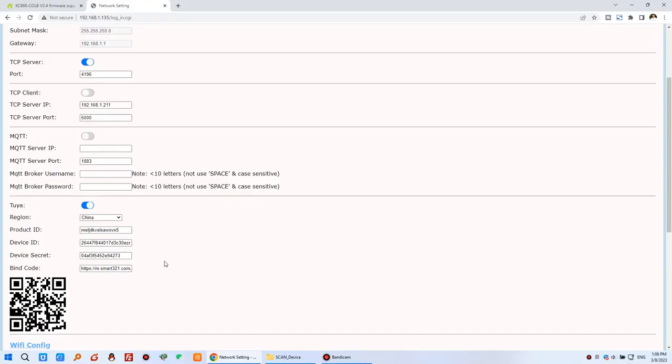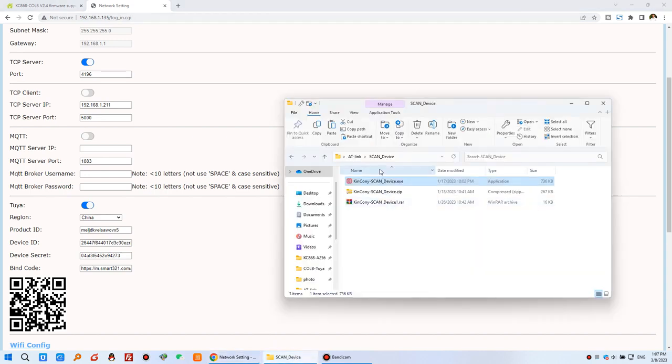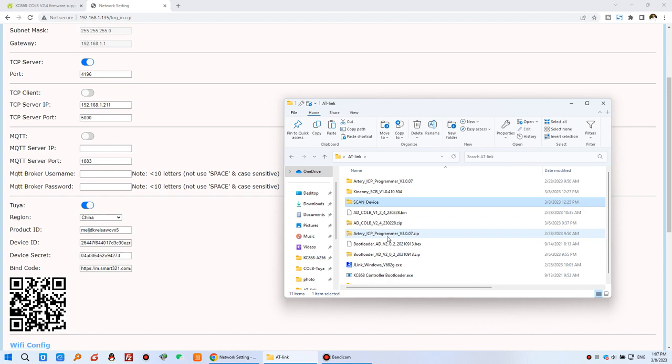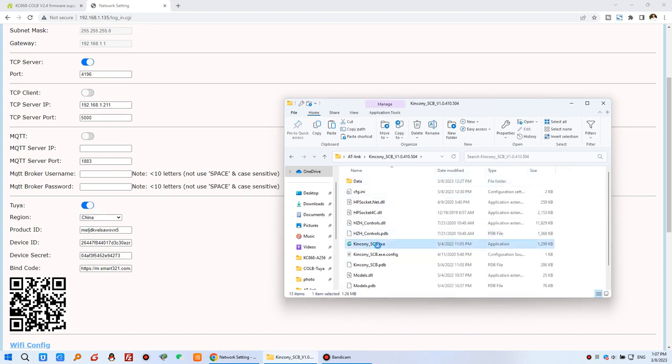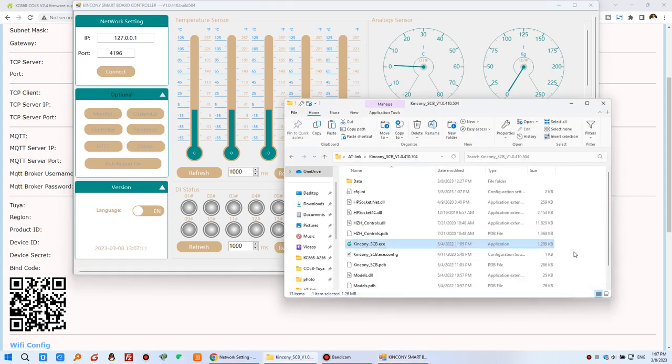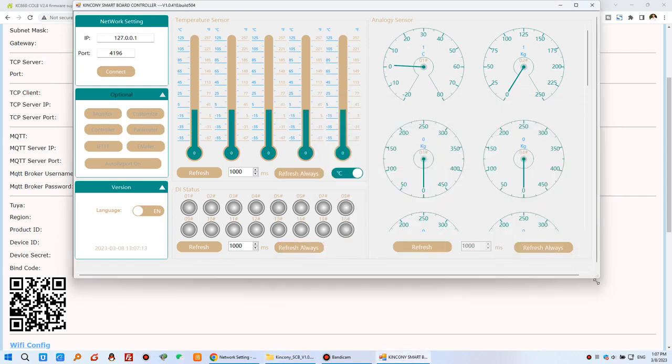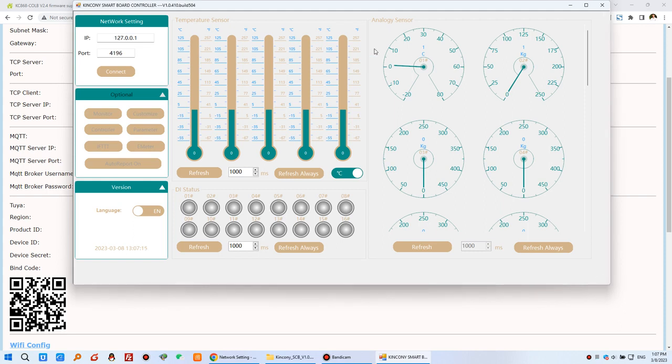Now I will show you how to use this TCP server and this Tuya at the same time. This is my IP address and this is the port. So I can also use the software on the PC. So you can click this one, and this is the software for COLB. We can make it large.